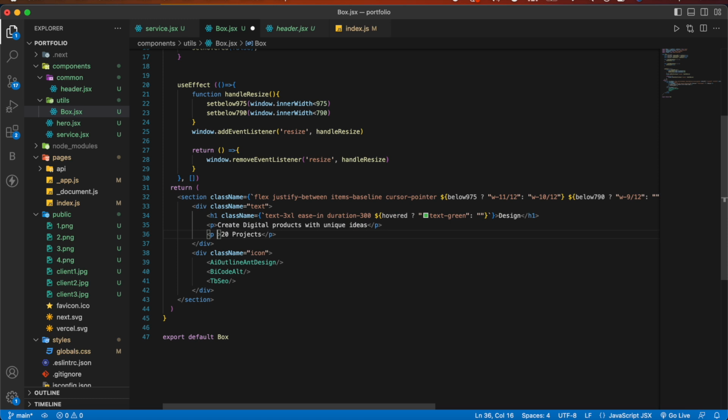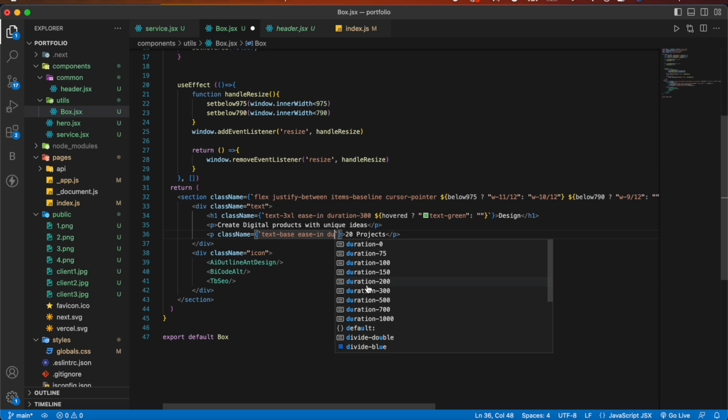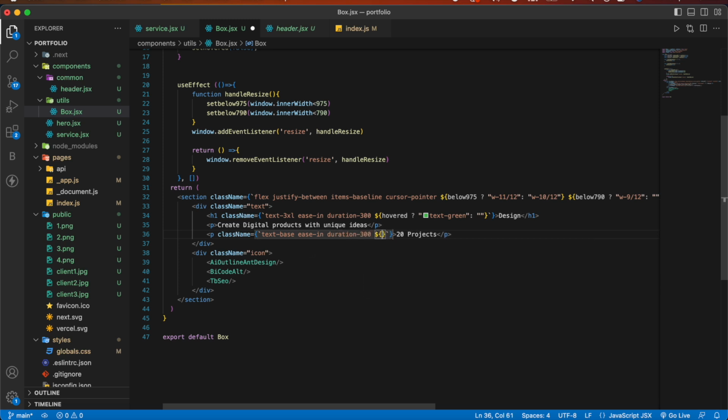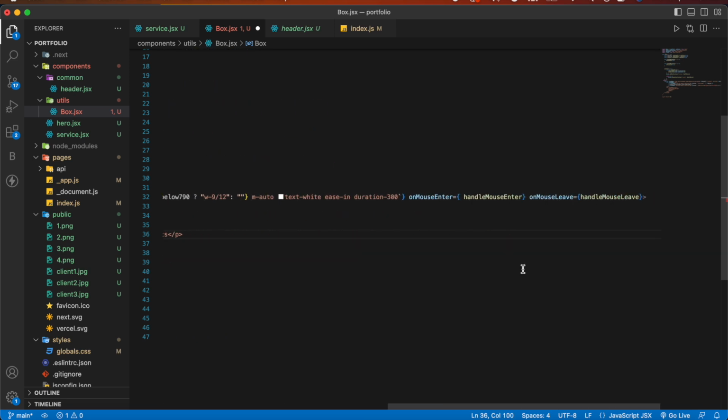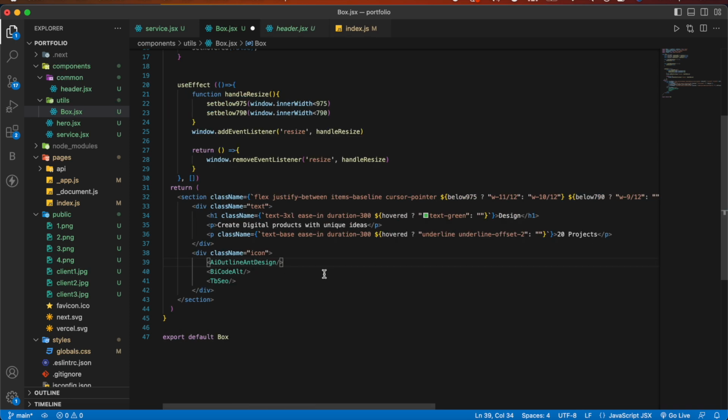Similarly, I'm going to do the same here as well. Class name and text base, ease-in-out, duration is 300 milliseconds, and then if it's hovered, we'll add an underline here, and underline offset will be 2, and otherwise it will take the default values.